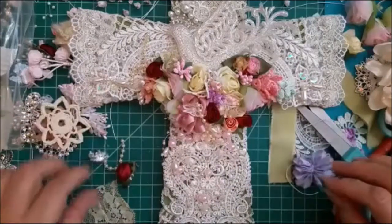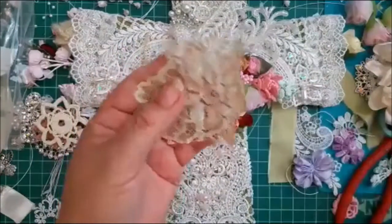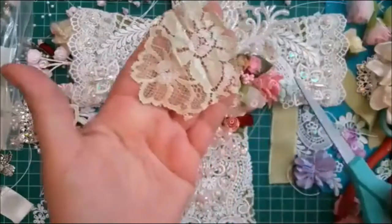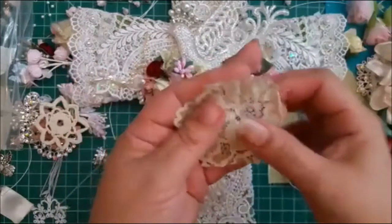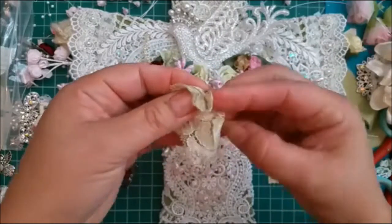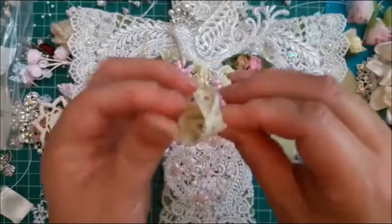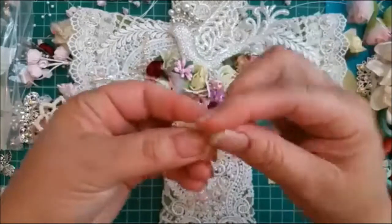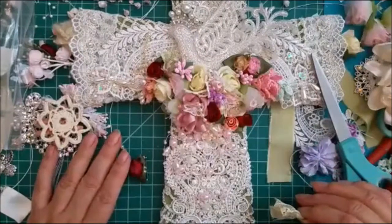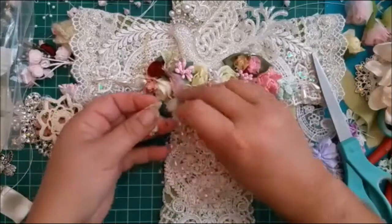I actually picked up this — I have these in my shop also. This is basically a lace and I like the color; it's got a slight green color but then it has some cream or tan in it, and it's very light. I like to make flowers out of everything, all kinds of laces. This is a cute flower — I just twirl them together and then I can tuck them in places. If I look at my piece and say it needs some green somewhere, I can add some green, and this is a lighter green so it won't overtake anything.